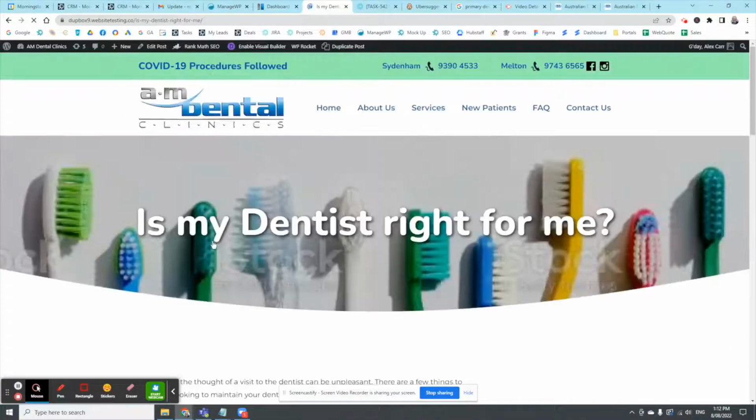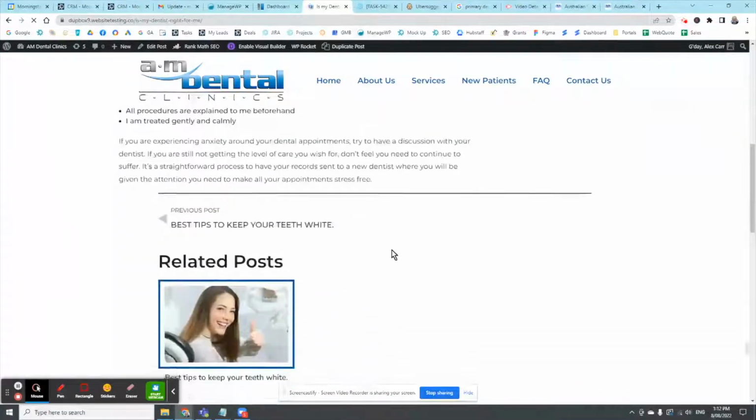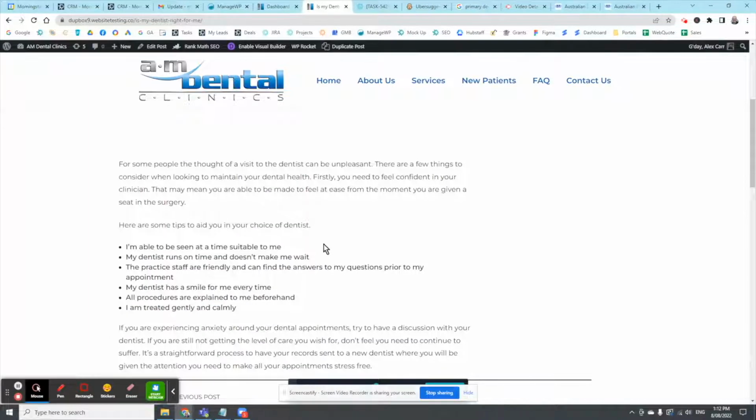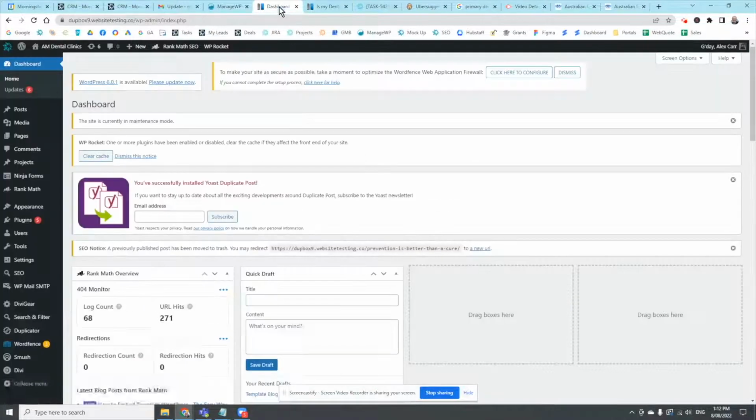And the other thing I noticed when I was creating the blog is that there's no fun pictures, engaging images, I should say, inside the article itself. So let's play around with the blog. And there's a few other tips and tricks I'd like to show you. So let's just jump to the dashboard.